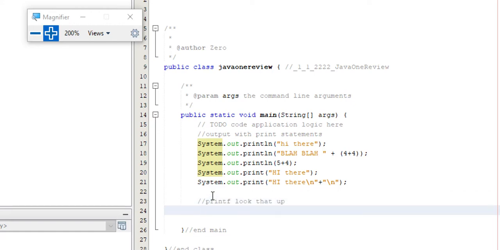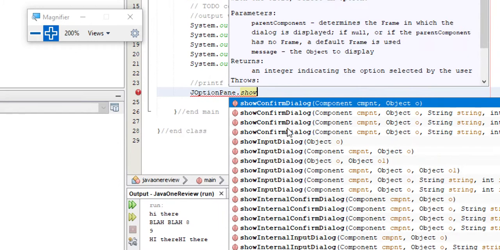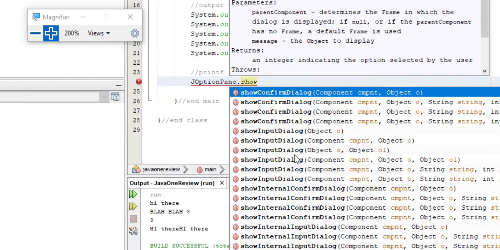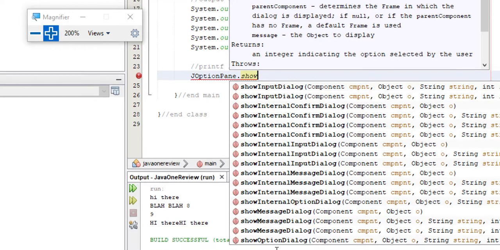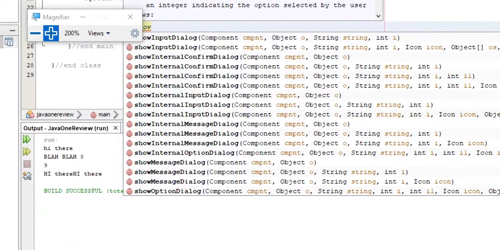So javax.swing.JOptionPane. JOptionPane, and that's capital J, capital O, capital P, dot show. And notice as I hit period, we get this whole list of things. There's confirm, input dialog. I'm looking for showMessageDialog, and there's a couple of them. I'm just going to pick the top one.